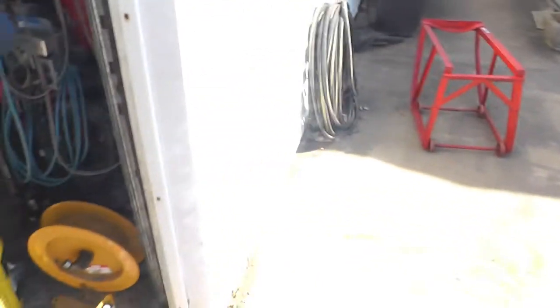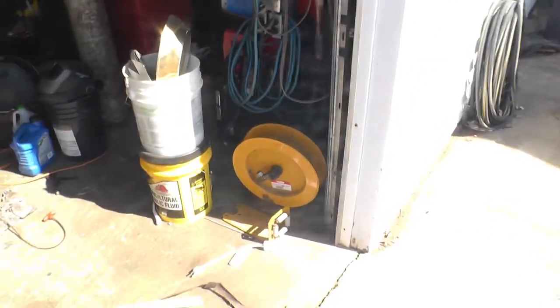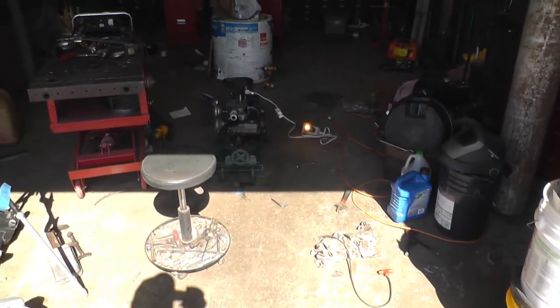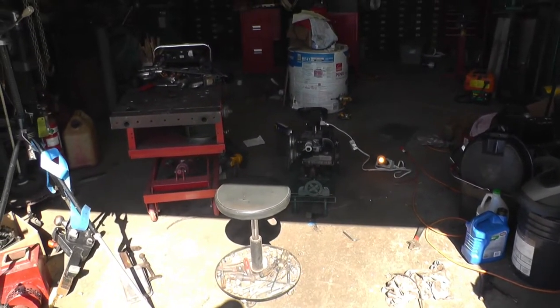Get 60 watts out of it with my permanent magnet one and all my rigging. So I just thought I'd give it a try and show you what I found.